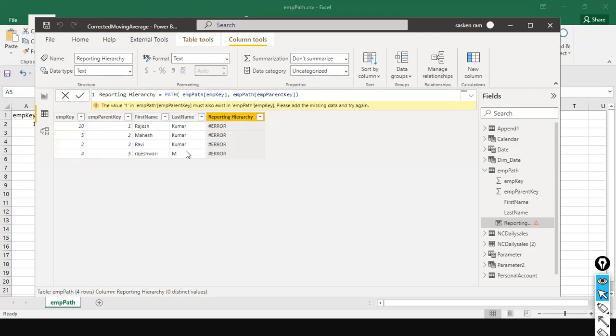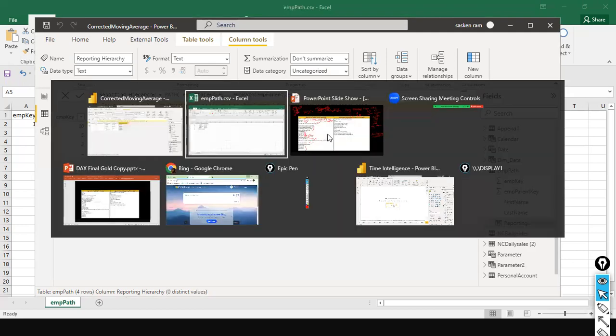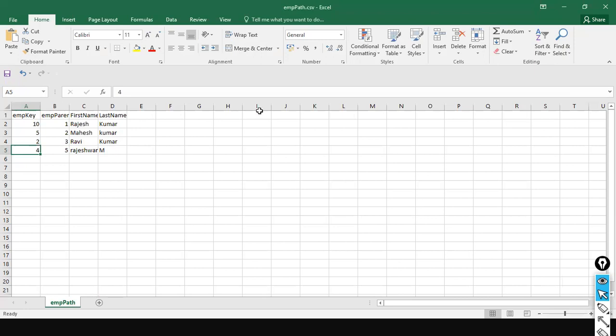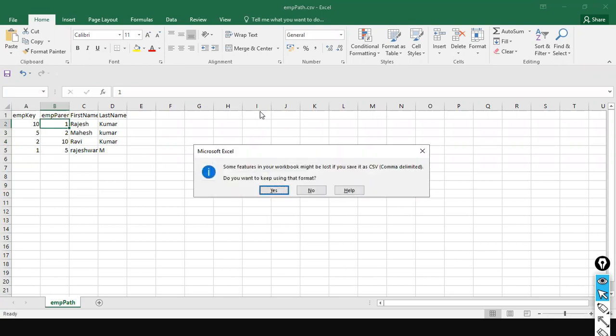So that is a problem. What I will do is put 1 here. 2 is reporting, and 3 should be there, so I'll put 10 here. So 1, 2, 5, 10. 1, 2, 5, 10.